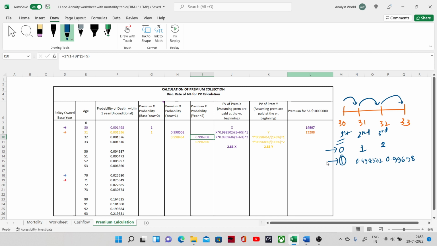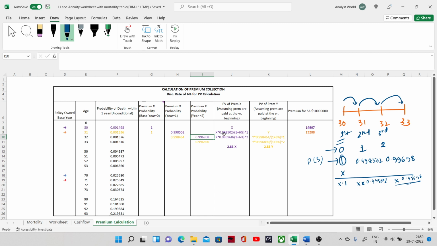All right, so we've got a couple of things. One is that we have the probability of him being alive for the next 3 years in order to make the payment. And two, we are assuming that he is willing to make the payment. Because if he's not willing to make the payment, simple, his policy would lapse. All right, and how much premium is he making? Well, that's exactly what we want to find out. So we depict that as X. So what is the expected pay-in the insurance company can expect in the form of premium? Well, that is X into 1 for the first year, X into 0.998502. Obviously, this is probability adjusted, and again X into 0.99698, which is nothing but probability adjusted.